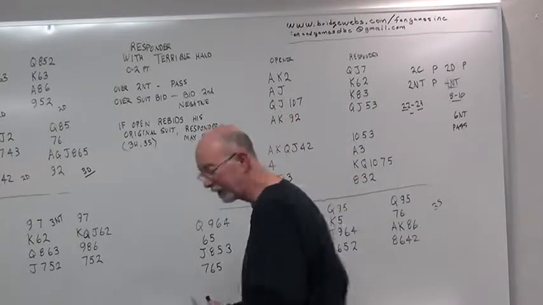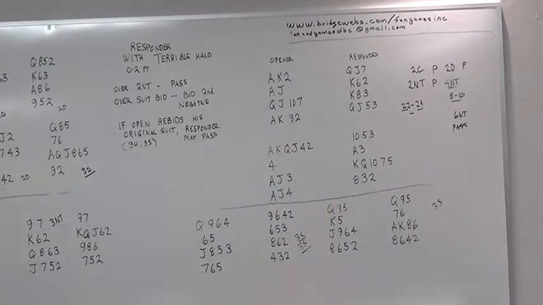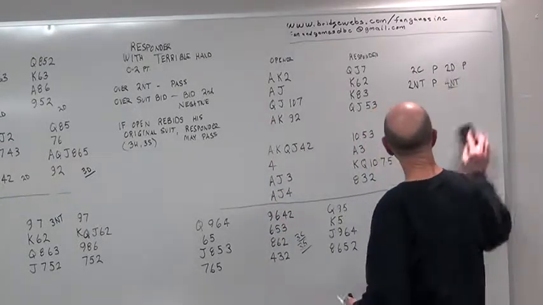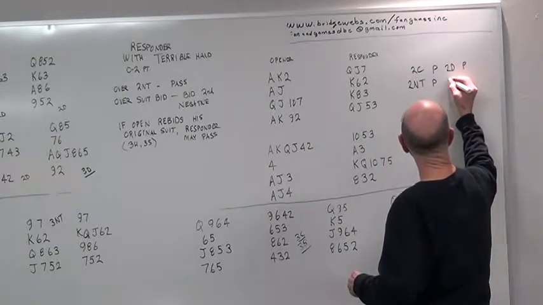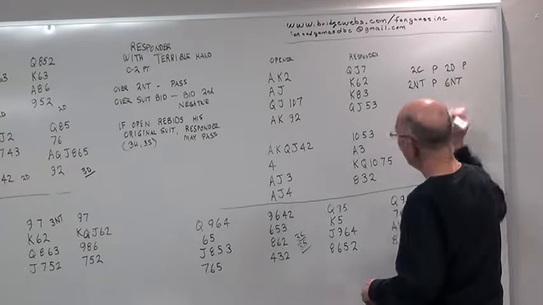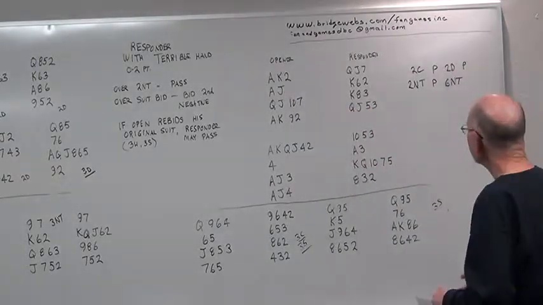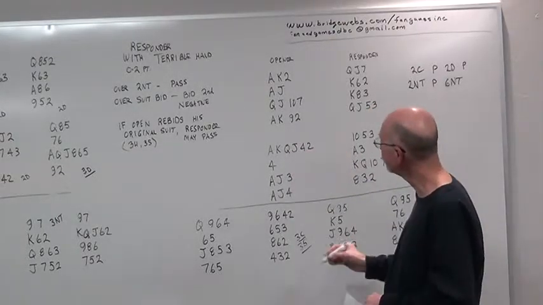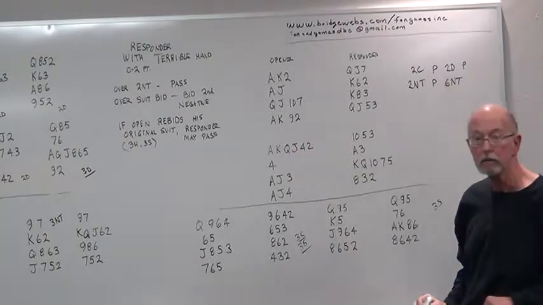Now let's look at this next one. Okay. I want you to get on your thinking caps here. Okay, here's your hand. 10, 15. What do we have? 10, 15, 20, 21, 22. We're on spade.